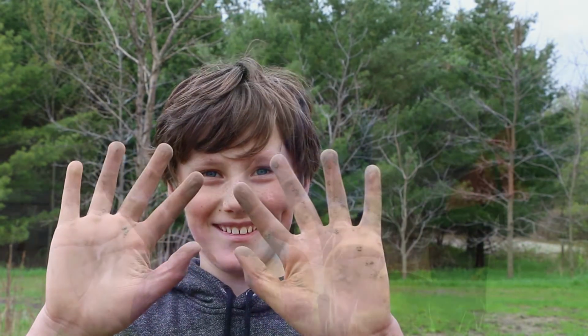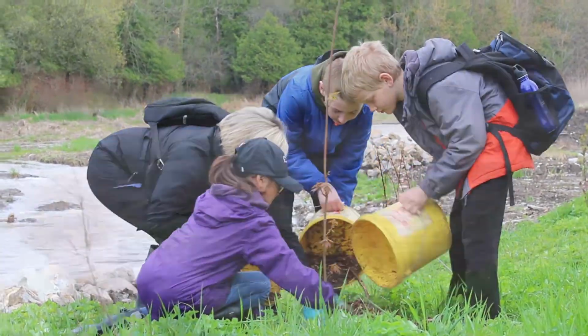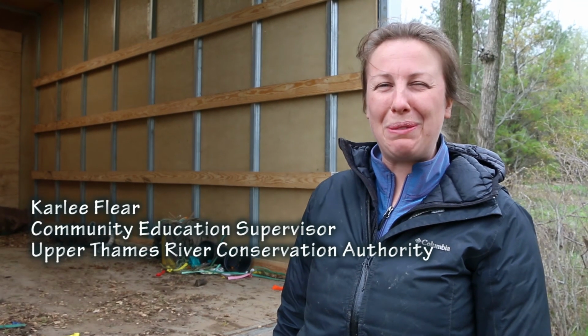I think this is a very important experience for the kids. They can see how their actions have an impact on our future and how they will be able to come back in the future and see what they have done, and maybe even tell their own kids that they helped plant these trees and make this space as beautiful as it is. All of them come up and ask what type of tree they're planting. So yeah, they're really excited and they're having a great morning.